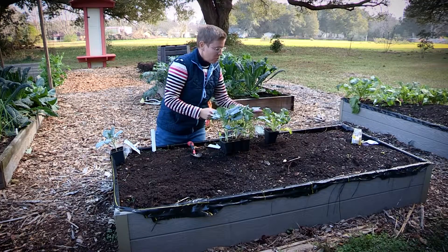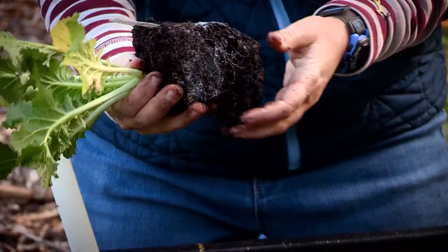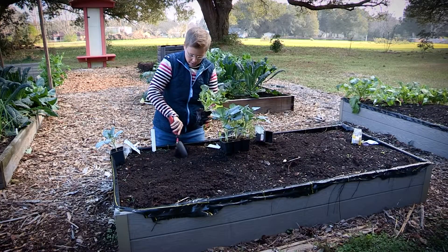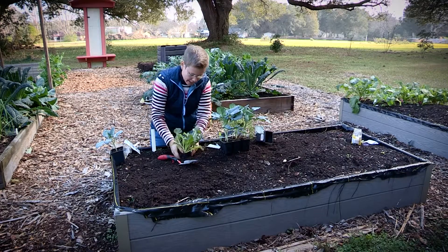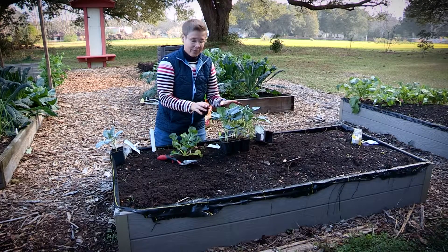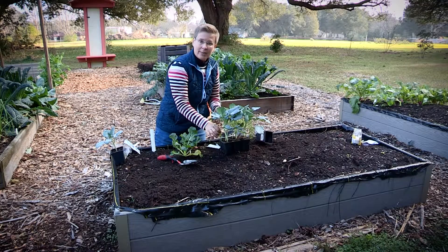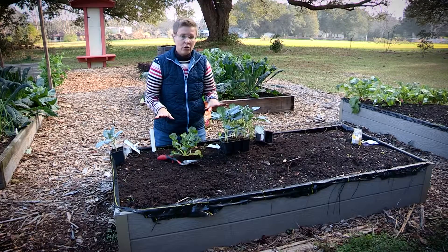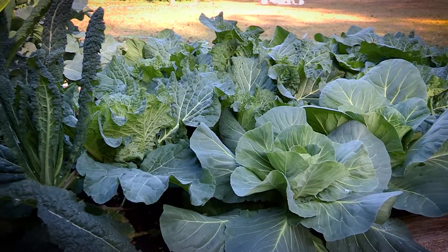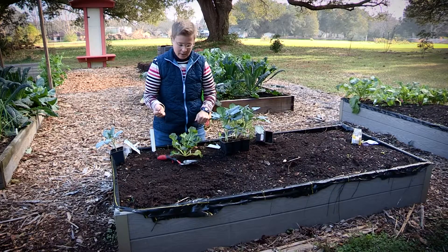Another technique is to buy individual transplants from the nursery, like this mustard. With this one, all you need to do is pull it out of the pot, lightly tear that root ball to let those roots expand, then dig your hole in the loose compost soil and make sure it's planted where the soil is even with the surrounding area. For vegetables like broccoli and mustard, a guide or the plant label will tell you how far apart to space them. When you first install your garden it's going to look like you have lots of room, but these plants are going to grow at least 12 inches — and for a cabbage it could be 24 — so you don't want things too crowded.